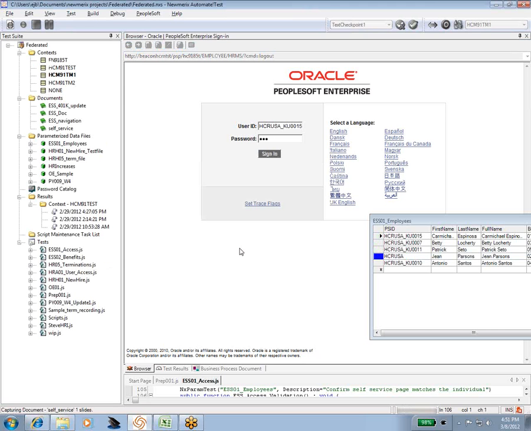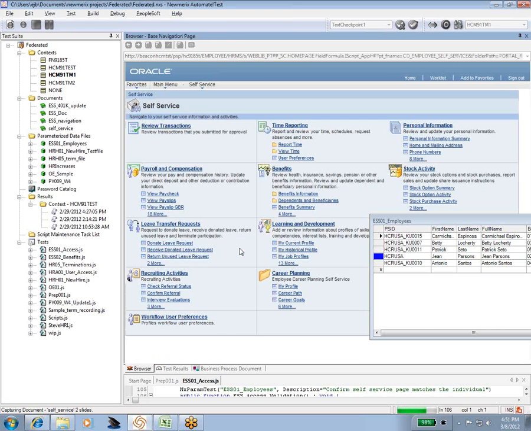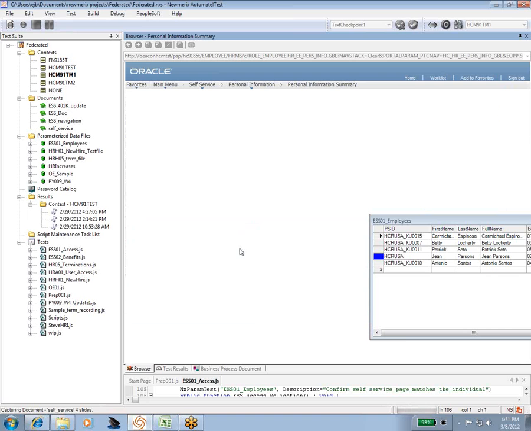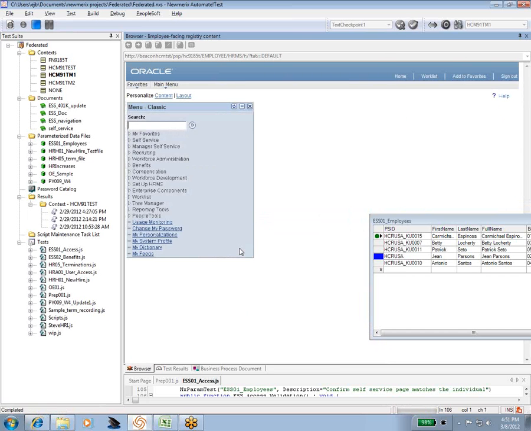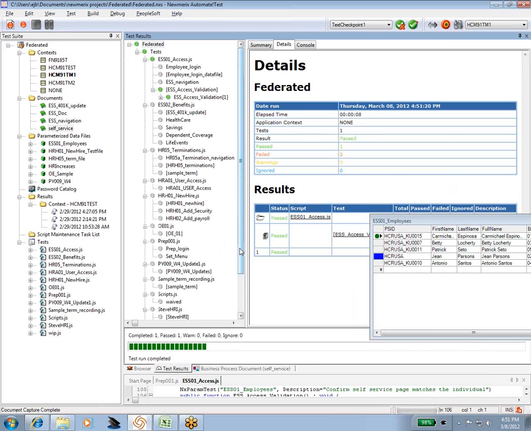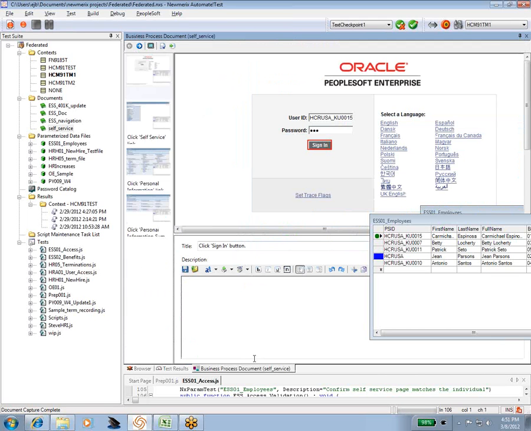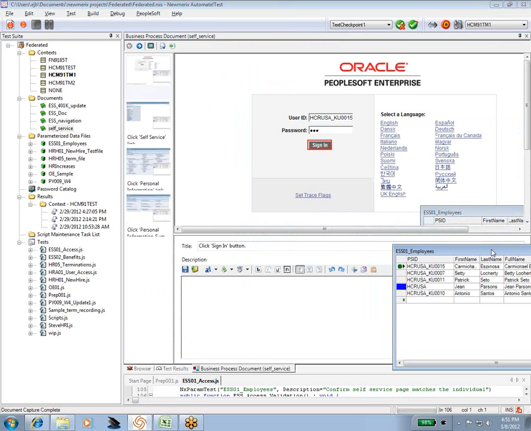We can play back that test and actually capture what's going on in the PeopleSoft system to generate and support documentation. Now, this is a great tool for us to actually capture the documentation for our testing purposes, so defining exactly what's going on in that test script, but it's also been proven to be very handy for training.